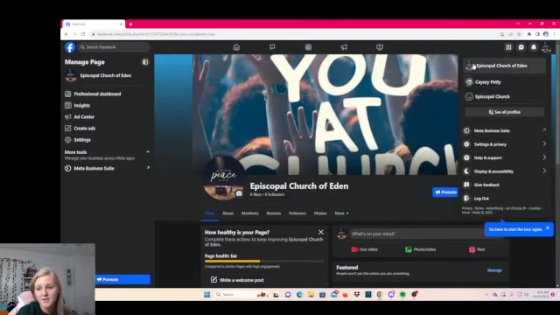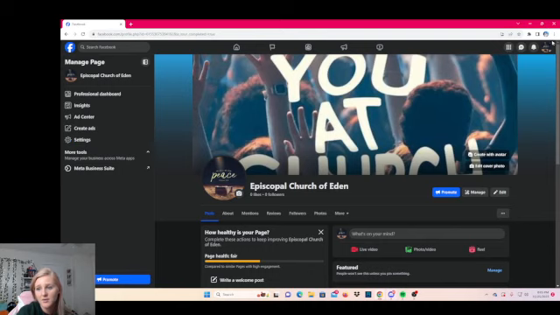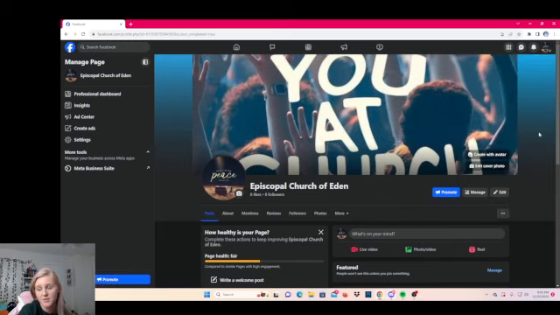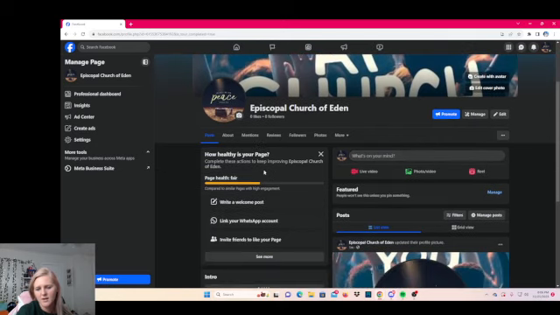This makes it super easy to switch back and forth between profiles. These are the other things that I have. This is Church of the Epiphany, and I'll show you guys what that looks like in a little bit to give you some examples of stuff that you can share and things along that nature. But say I'm the admin, so this is me. It makes it easy to switch back and forth between accounts. That was a really quick tour.